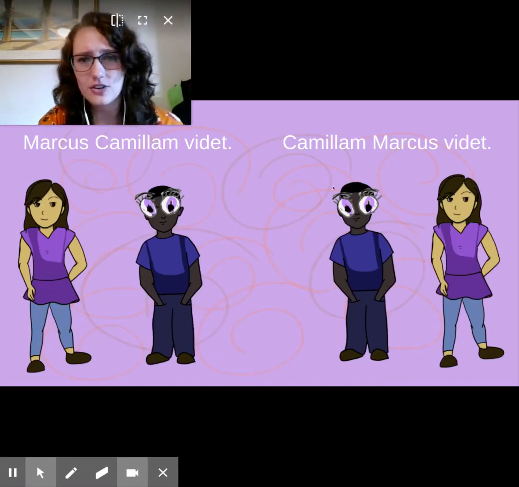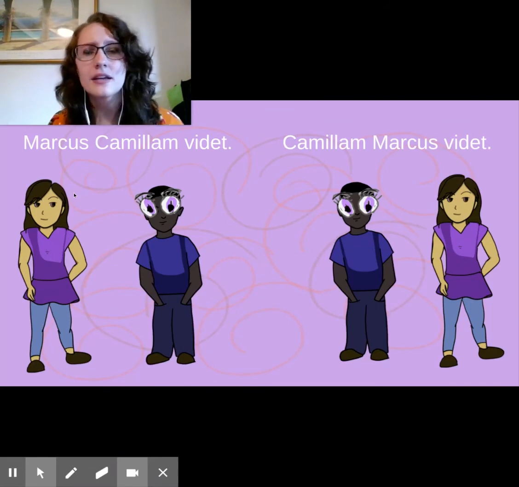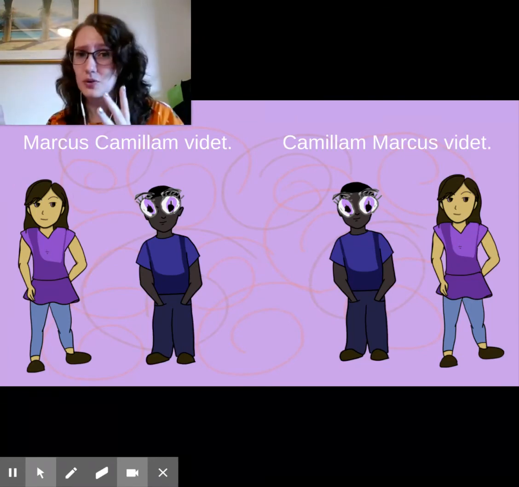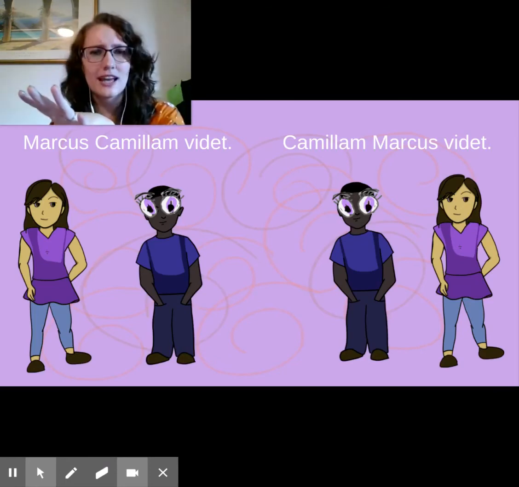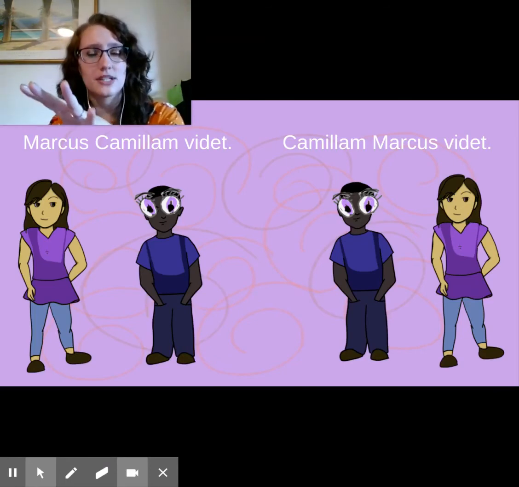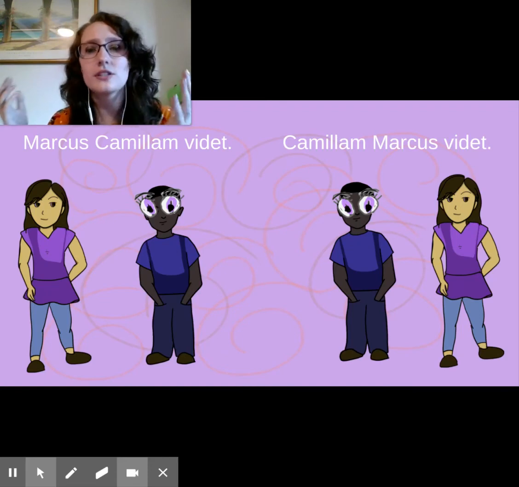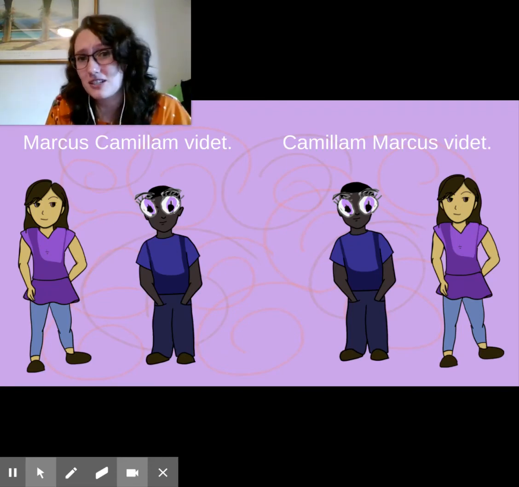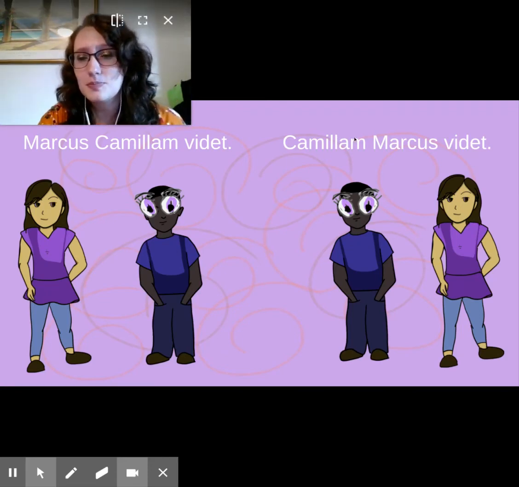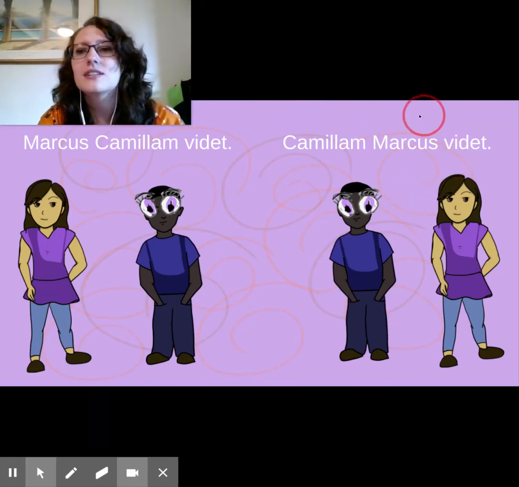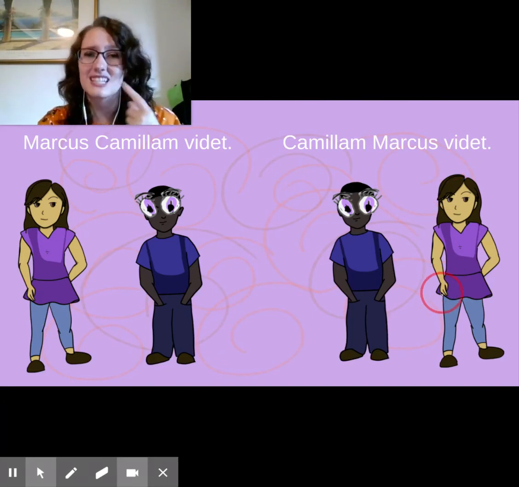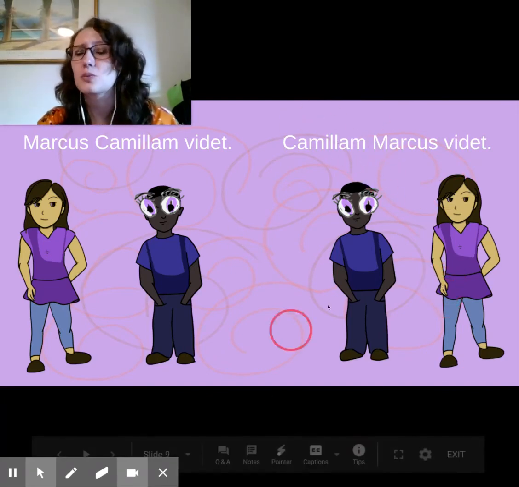Both of these sentences are said in a completely different way, but both of them say the same thing. That's because Latin doesn't have word order, and you don't need word order when you have the case system. If you can see, oh, that word that ends with an M is my direct object or my accusative, I always know what it is, and it doesn't matter that it comes at the beginning of my sentence. Just because Camillam comes first does not mean that she's doing the action, because I know that Marcus is doing it because he's my nominative, and Camilla is the one being looked at.